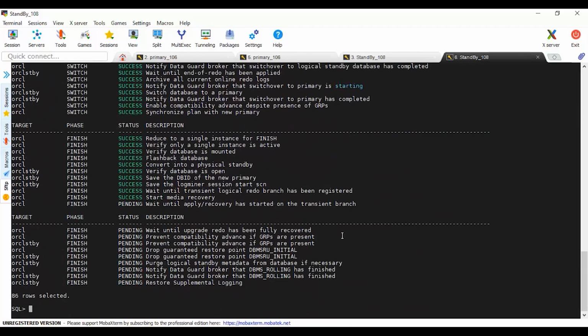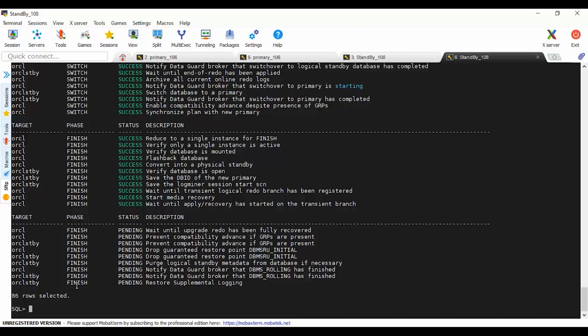Step 86 is performed. Let's see if something has moved. Yup, we are here, waiting until the upgrade redo has been fully recovered. You can see it's slowly changing from pending to success. We are all in the finish phase.